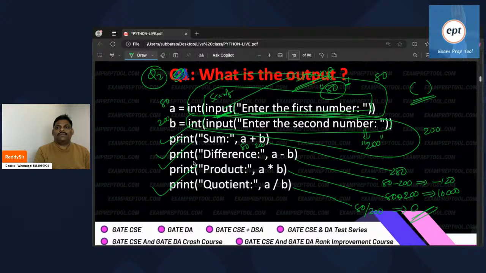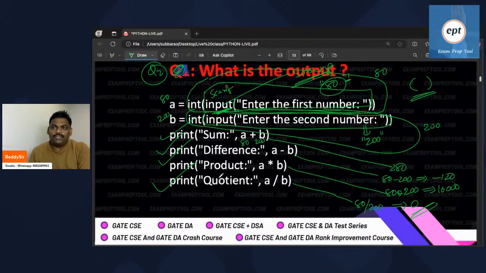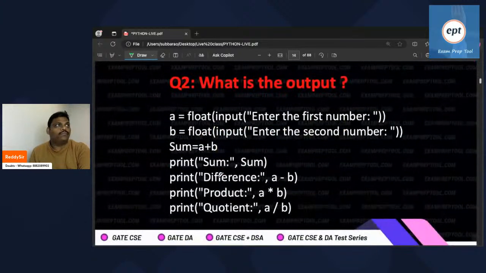But what does this function finally return? It will return a string. Whatever you enter, it returns as a string. But I want an integer, so do typecast. I hope everyone is perfectly fine with this problem also. Go to the next problem.